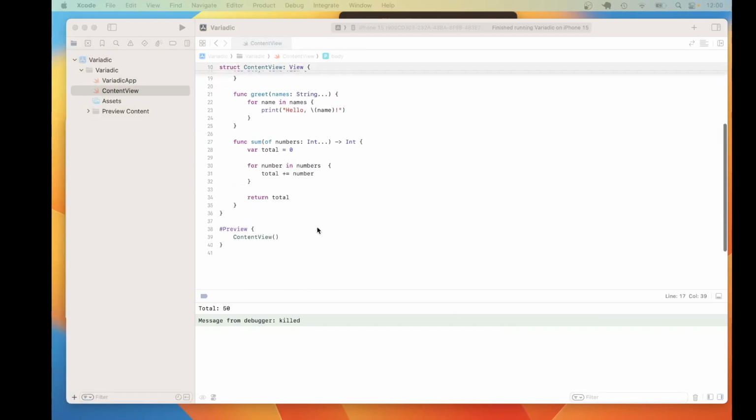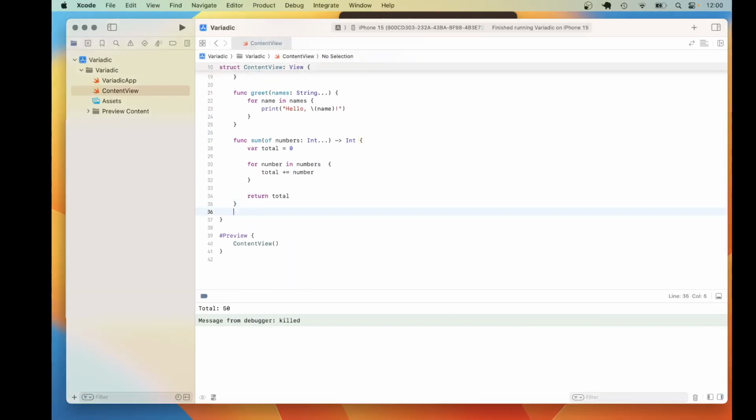Within our next example, we will create a function that needs a required parameter and also uses a Variadic parameter.